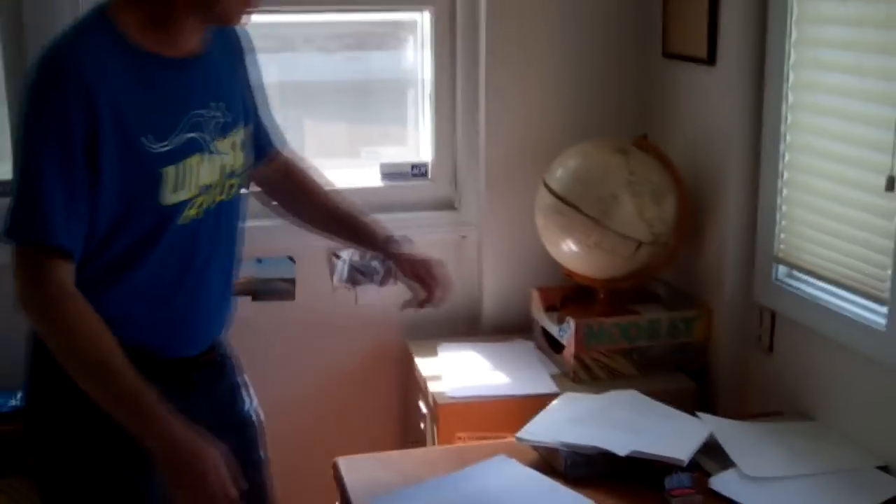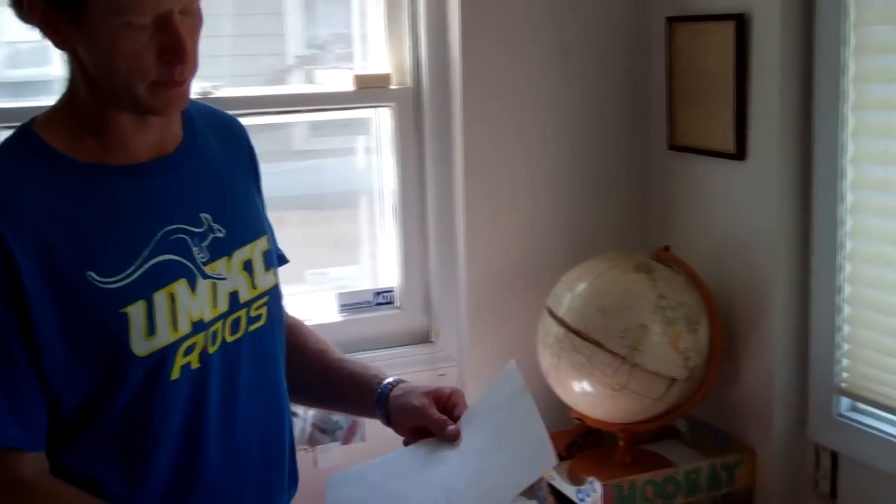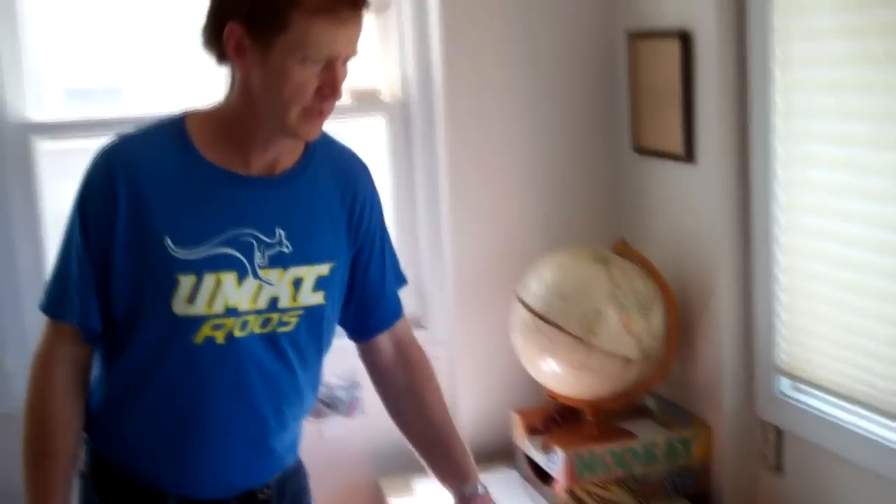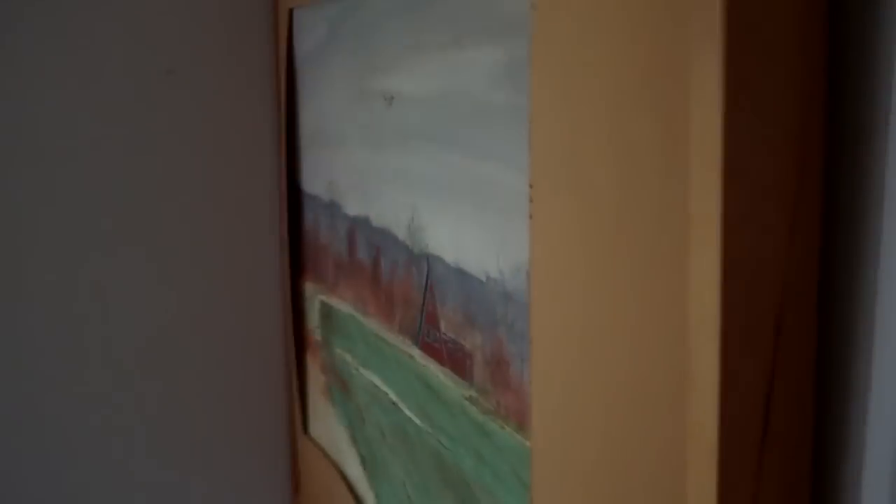Here is a map — I'm writing a book about Iraq that's set there during the war that just ended. This is a hand-drawn map of the AO, the Area of Operations, where my characters are working. And it's a map of Kansas, where my characters are from. There's a watercolor painting beside the desk of my grandfather's — it's an A-frame hunting cabin that is a setting in my first novel, The Huntsman. Up above, there's a photograph of my grandfather and grandmother. I like to have visual cues around the desk of stuff I'm writing on, and there are pictures of soldiers in Iraq that I took when I was on a reporting trip there in 2006.